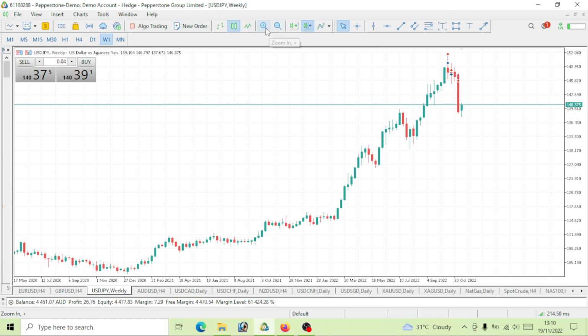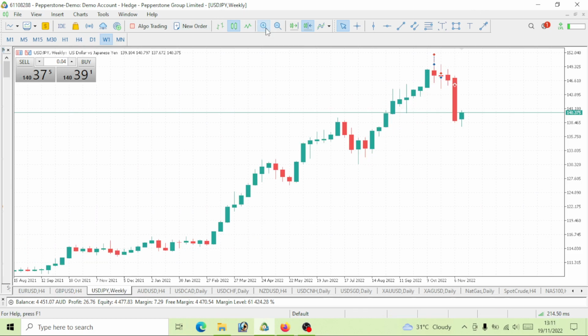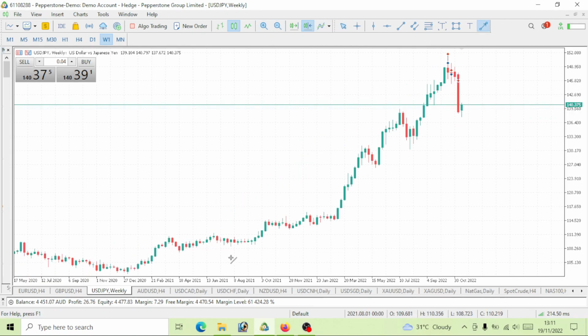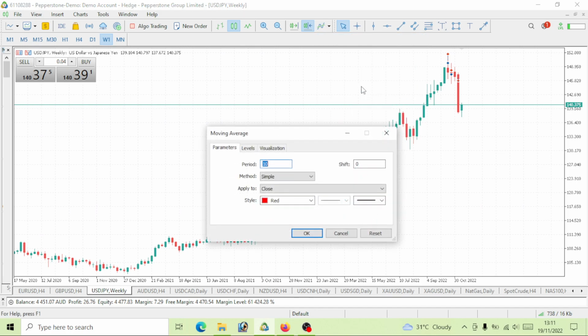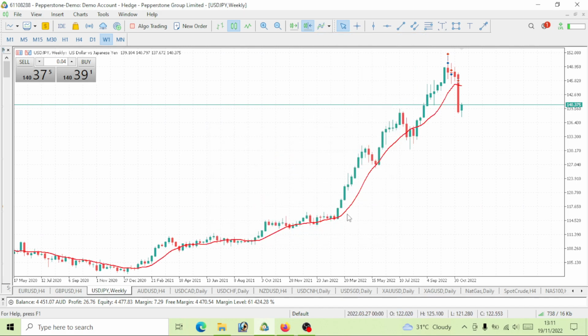Now let's take a look at USD/JPY. You'll notice this is on an uptrend, a full trend, a bullish move, and I would add this 10-period moving average to guide us. You would notice that this price is above our 10-period moving average, and then it broke below it. Now, if you know how to trade with this moving average, once price is above the moving average, we go long, it is a buy. But if it is below it, we short it, it is a sell. So clearly, for some time, this price has been above our moving average, one of the reasons we've been going long.